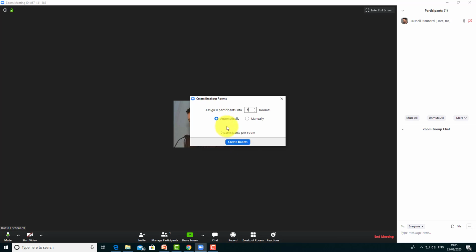You click on automatically, and what will happen is your 20 students will be divided into 5 different breakout rooms. You'll see them all listed, all super clear, and then you click on go to breakout rooms and everything starts. Then you'll see a list of all the breakout rooms. You'll see the students are in there. You'll suddenly be on your own, but you'll also notice that you can join any of the breakout rooms.